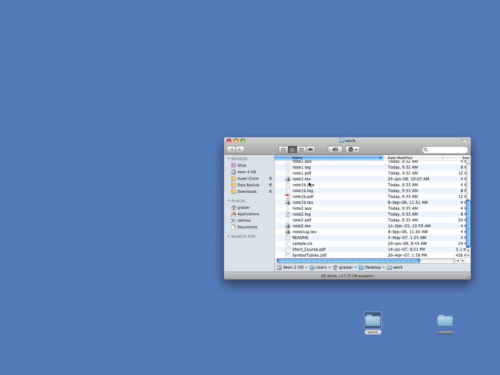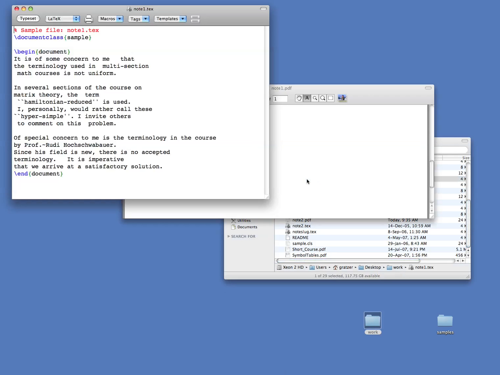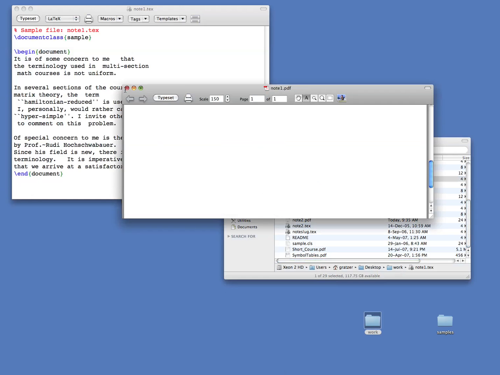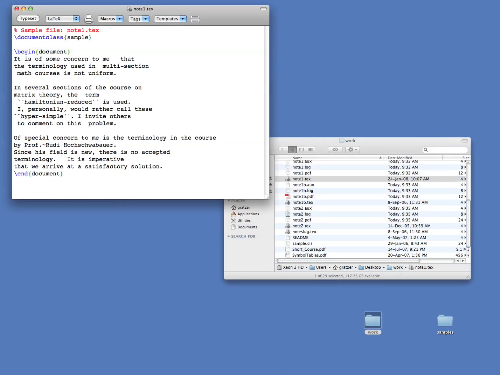We open up Work and we open up Note 1 Tech. Observe first of all that the spaces in the source file don't play a very important role.